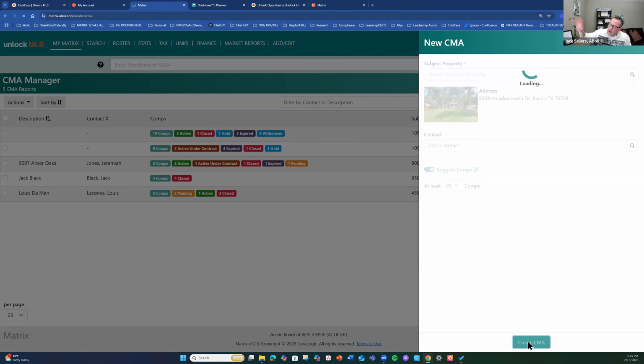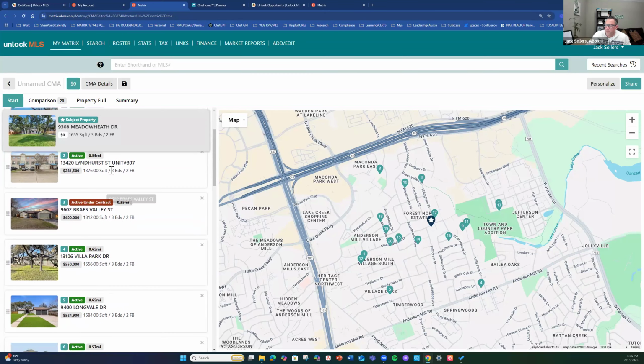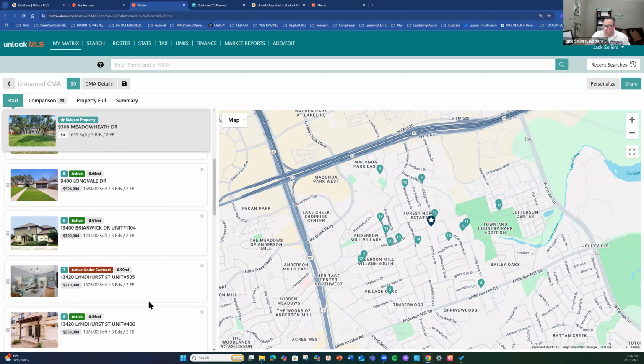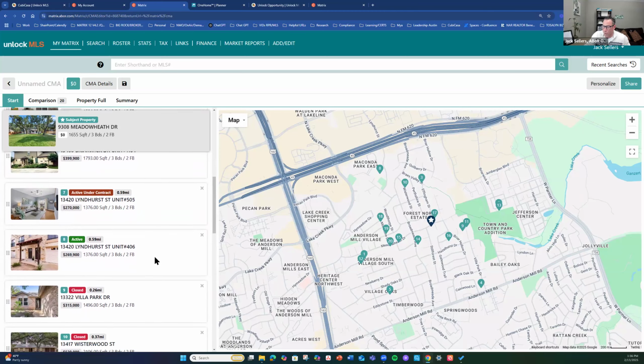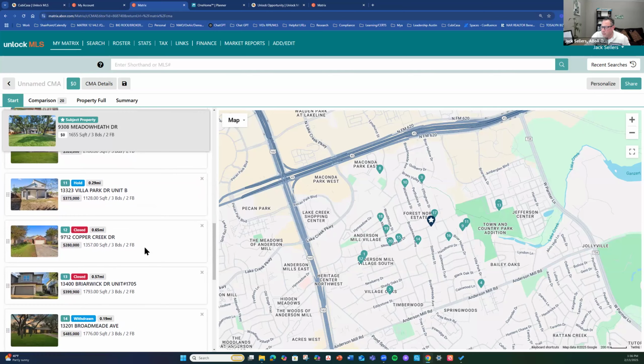So this is where the AI will go out and look for comps for you. There's the subject and it's gone out here and you can see it's looked at similar beds. So 3 beds. I've been testing this out and then similar square footage. So I haven't got the percentage yet, but I'm assuming it's a 20% spread, but they're all 3 bedrooms. And let's see here.